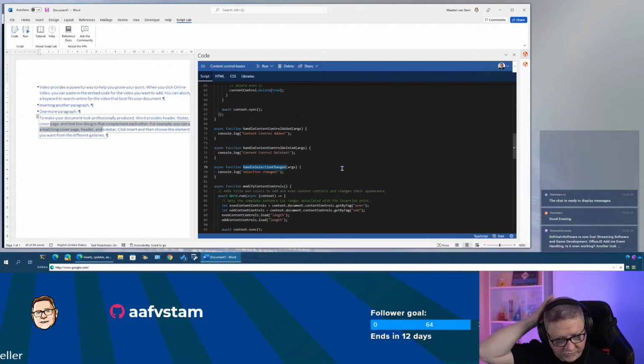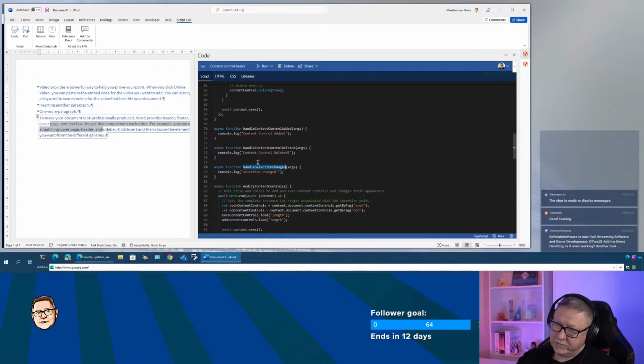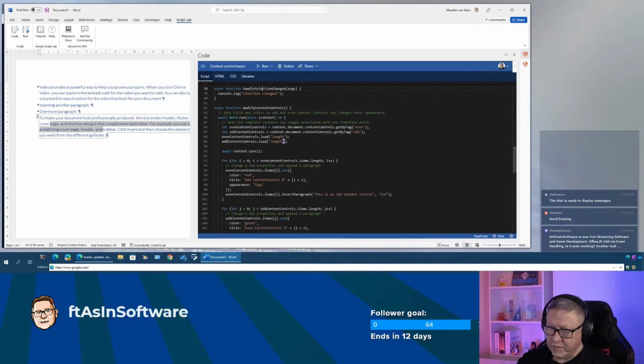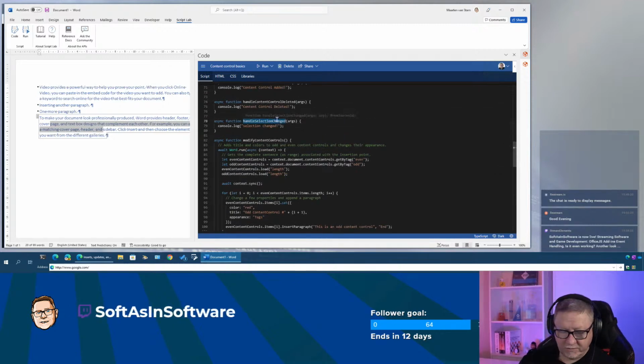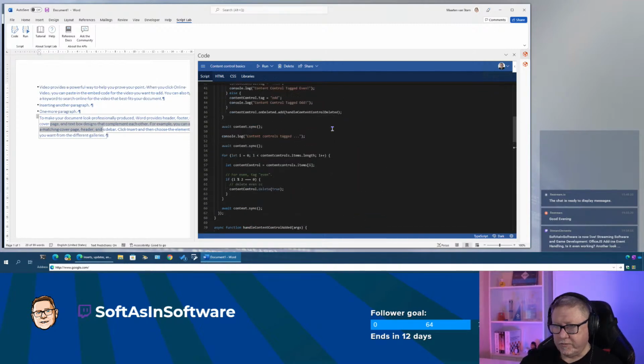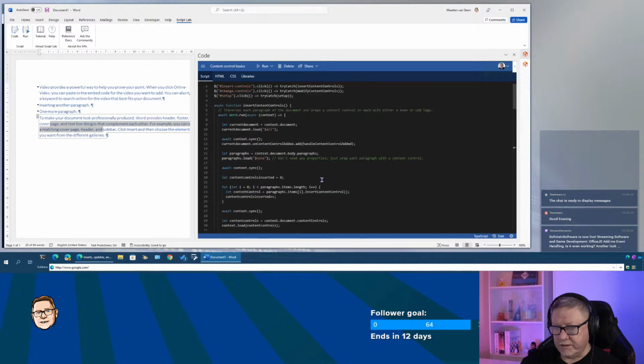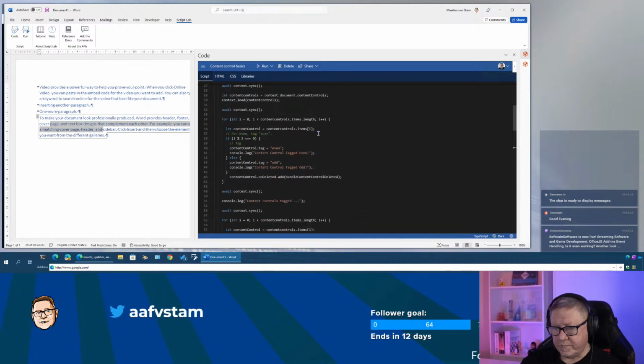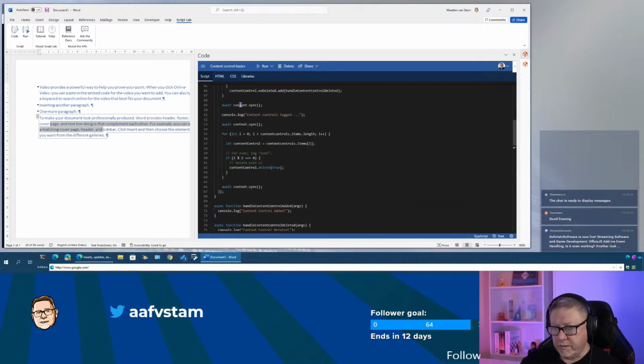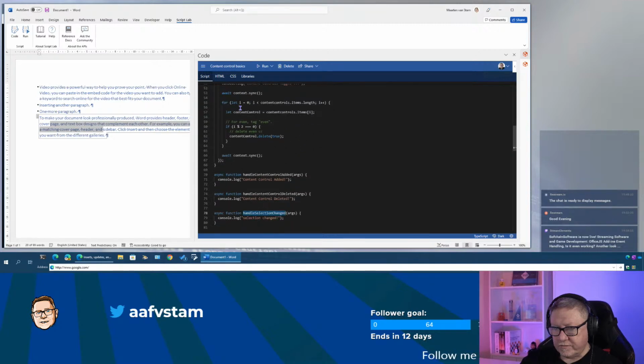What if we also add the handle selection changed? Because I think this is not handled anymore. Only one there. So where we also add the delete event, it calls tags.